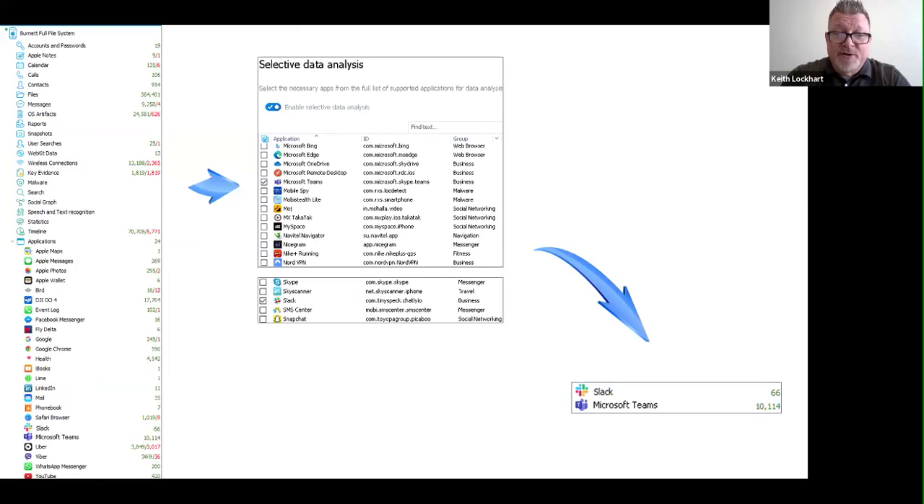The culling strategy visualization shows: on the left, collecting everything — you don't want to have to go back later and find it's not there. Then you select only the things you want to analyze. Going from everything on the left down to, with a theme of Slack and Teams, just those things. Inside that, these could be tens of thousands of items to go through, but the ability to take an overall massive collection and refine it for analysis helps when exporting to the Cloud9 button.